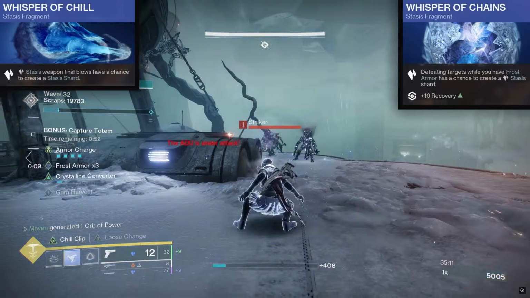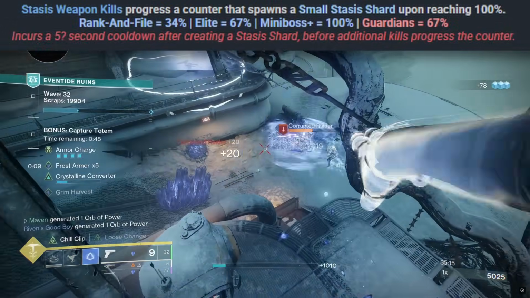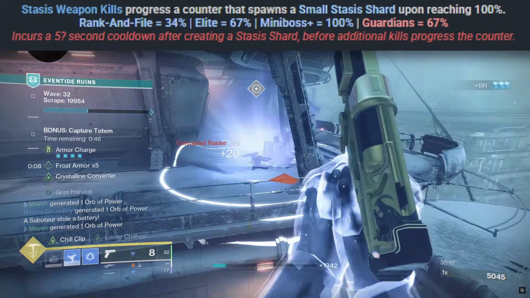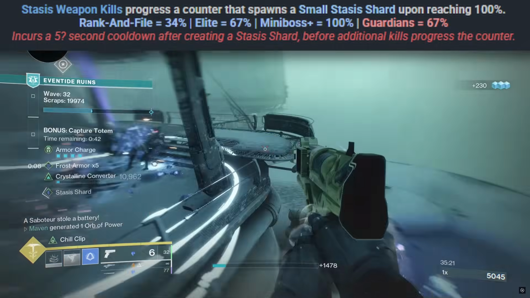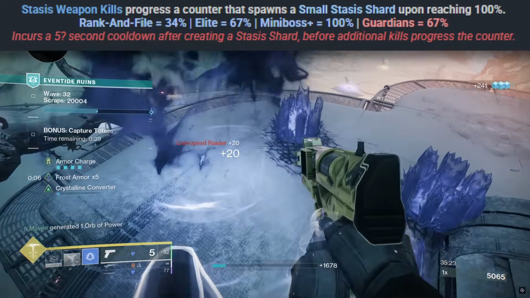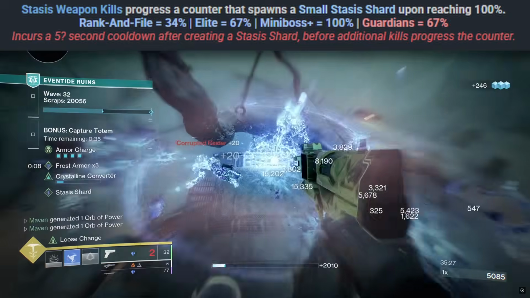So this quote-unquote chance it speaks of is not actually a chance. And here's a little snippet of how it actually works. So there's essentially an invisible progress bar, in which minor combatants grant 34% progress, elites grant 67% progress, and anything beyond that gives you a guaranteed progress towards creating a Stasis Shard. It racks up.